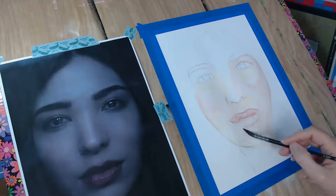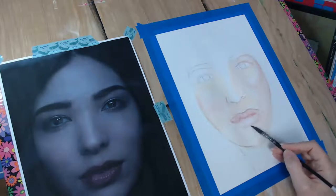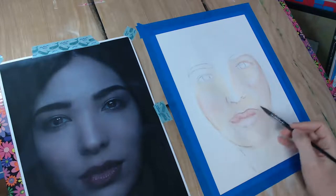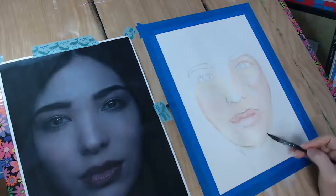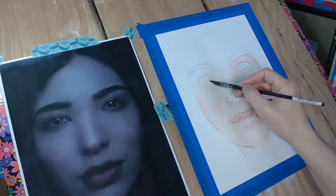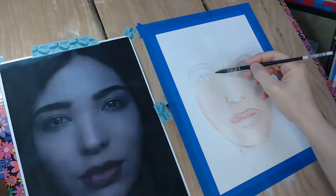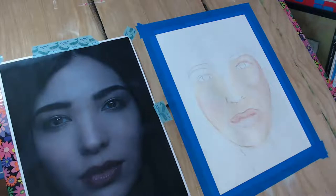So, you know, there's a start. And there's a harsh line up here, so I'm just going to go in with the water and take that harsh line out. So you can see that even if you think there are harsh lines going there, you can then go in and actually take them out.